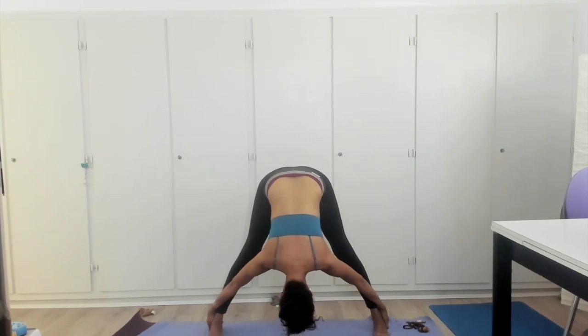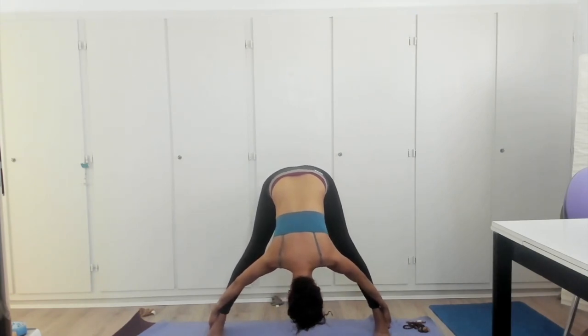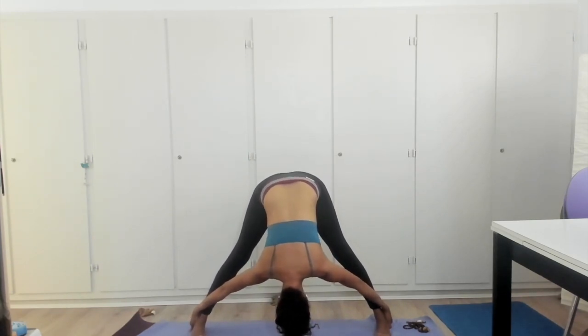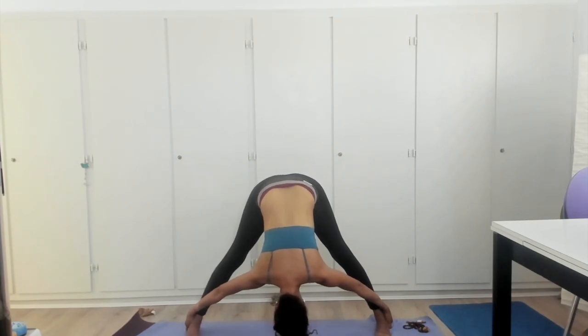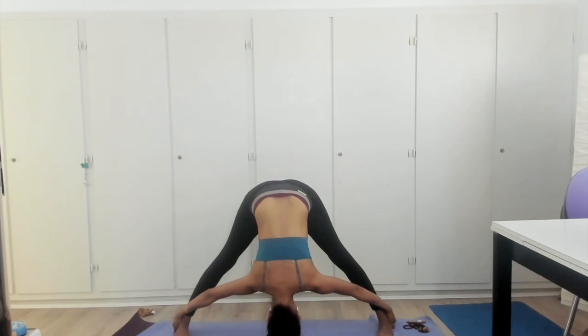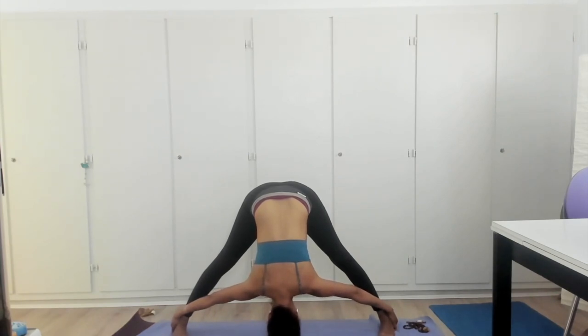If you have it in your practice, you're welcome to widen your stance. The wider you make it, the closer your head will be to the ground, and the easier this pose will become if you are focusing on getting contact between the crown of your head and the floor. If getting the crown of your head in contact with the floor is not part of your practice, then it does not matter how close together or how far apart your legs are.